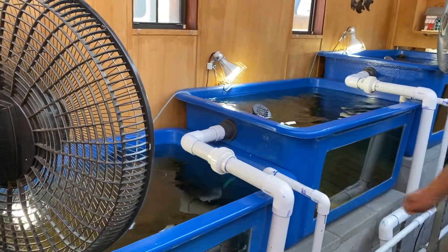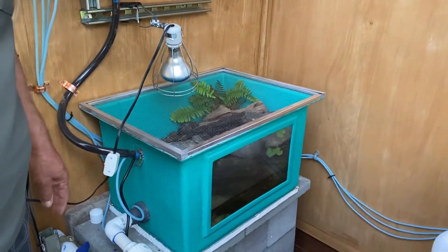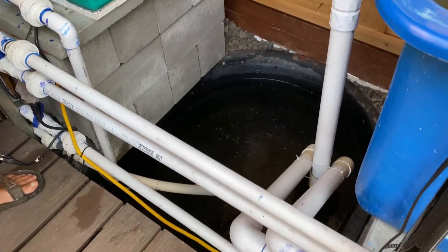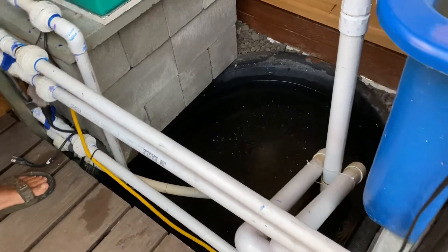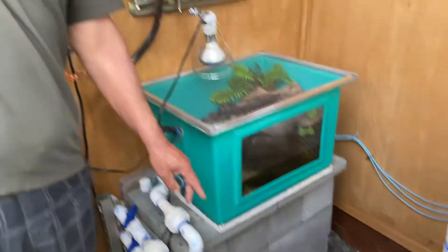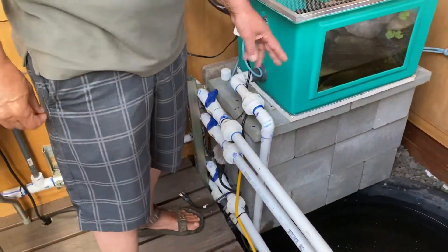All three of these tanks drain into this sump here. I have the water off right now; I'll turn it on right at the end just so you can see what it does. The critical factor of any aquaponic system is you have a sump at the bottom — this sump is two feet down below ground level. So if you were to count from the bottom of that sump to the top of the inside ridge beam, it's 12 feet, which gives me another two feet to play with — pretty good distance in a little shed. If you can at all, put your sump below ground because you'll just gain that much more room to work with your pipes, and you need it, trust me.